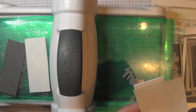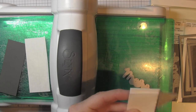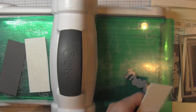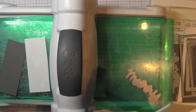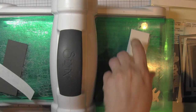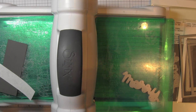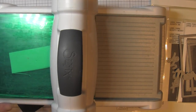I wanted my Scripty word to be dimensional, so I have a piece of fun foam here that I am placing stick-it material on both sides to make it a sticker. And then what I like to do after I have the stick-it in place on both sides is to go ahead and run that through my Big Shot, and that's going to really secure the adhesive to the fun foam, making it a sticker. And then I can take my cardstock, this is some of the Storm Cloud cardstock, and place that on one side.